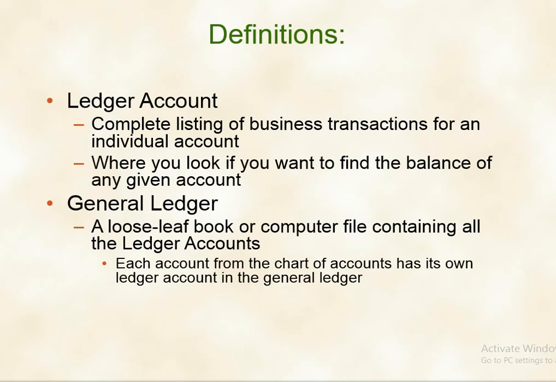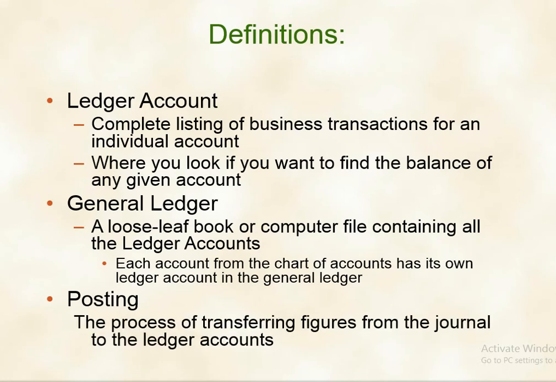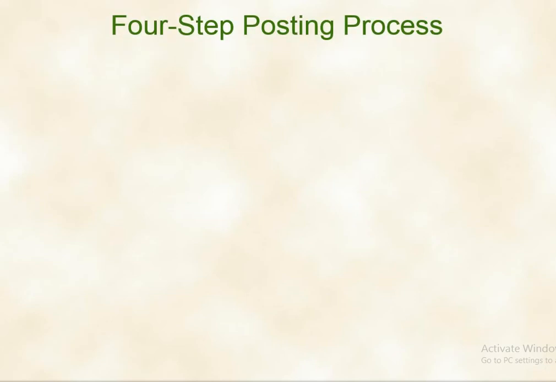A chart of accounts is the list of those accounts which are commonly used in your business accounts, and from time to time in a computerized accounting system you will go to your chart of accounts and pick up your specific account, by debiting a certain account or crediting a certain account, right? So you will pick all your accounts from your chart of accounts. This chart of accounts is to be developed at the very first stage of starting your recording. Posting: the process of transferring figures from the journal to the ledger accounts is called posting.